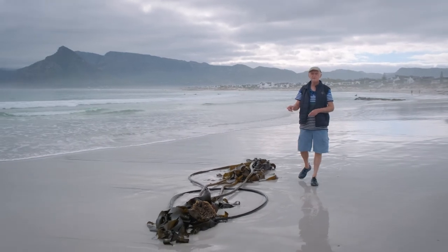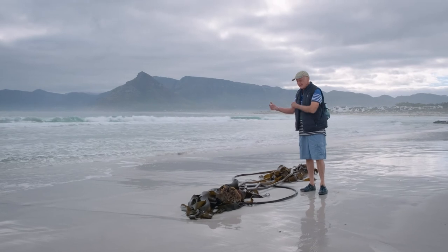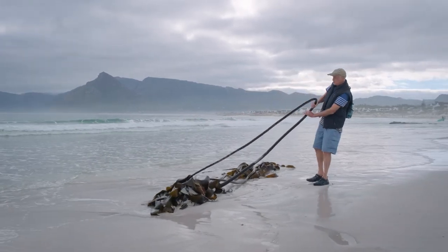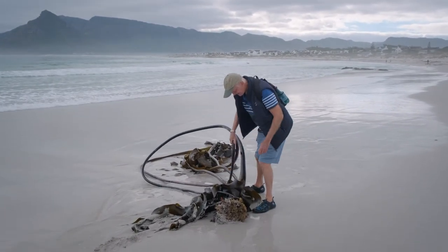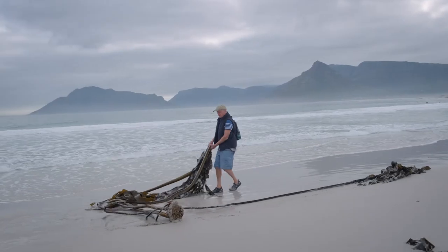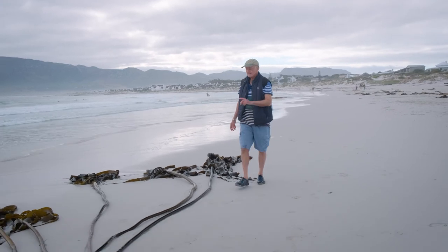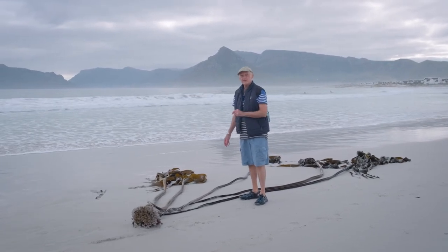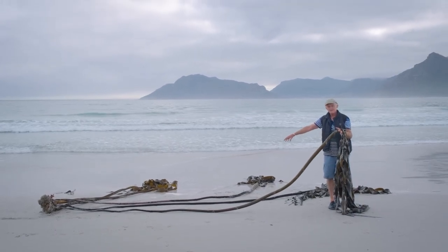This is the most iconic and most familiar species of kelp that you get here — it's the sea bamboo, and we've got a nice freshly washed-up little group of them here. I'm just going to untangle them and show you just how enormous they are — and quite heavy. Here we've got a fantastic specimen that's just washed up, and actually it's got both the common species here so I can show you the differences between them. This longer specimen which widens out at the end and has a narrow base — that's the sea bamboo.